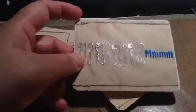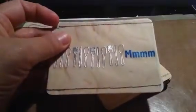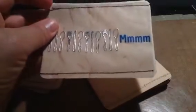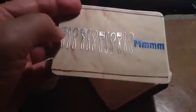And then I made this one again, and this is with Silver Ranger embossing powder. I did it again. It came out a little sloppy, and then I started to sew, and then my thread had ripped, so it wasn't sewing properly. But I don't care. It doesn't bother me. This is going into my sleeves and my Project Life album, so it doesn't bother me at all. So this says Lucas.